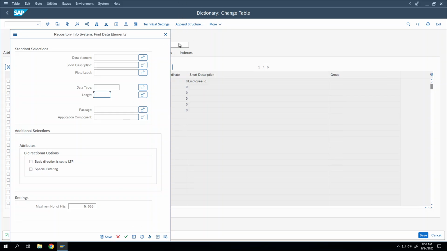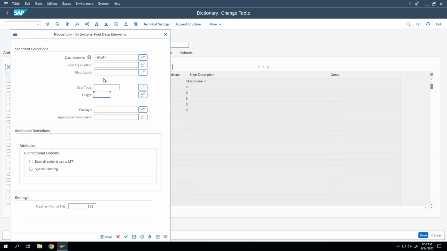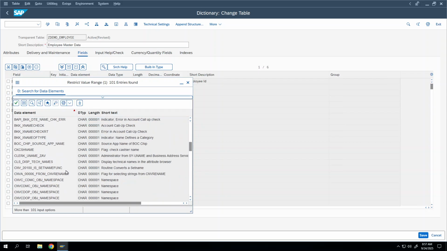Someone did some changes to the standard thing, that's why it is not displaying the complete list. Now try. Continue.